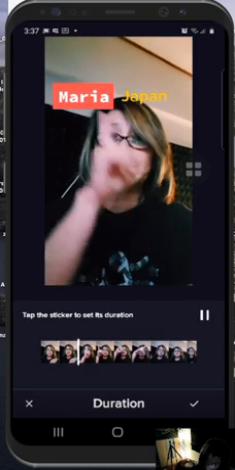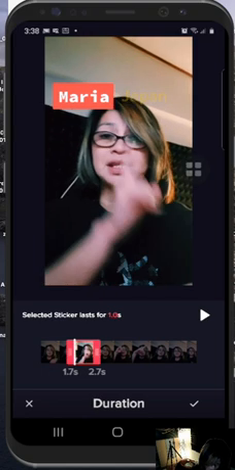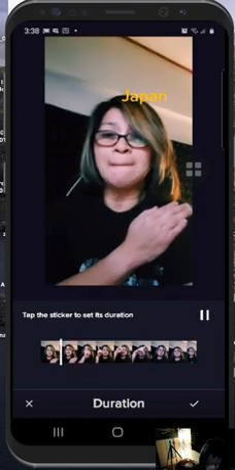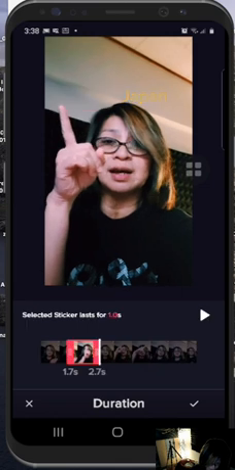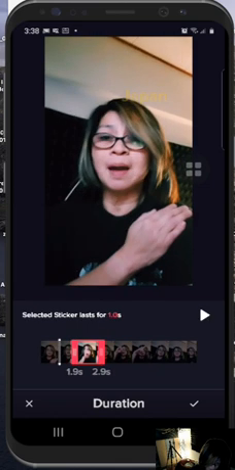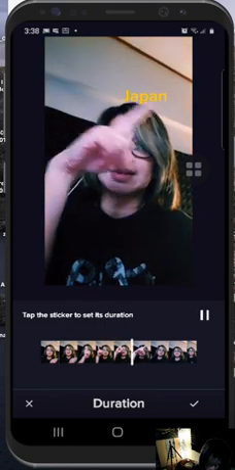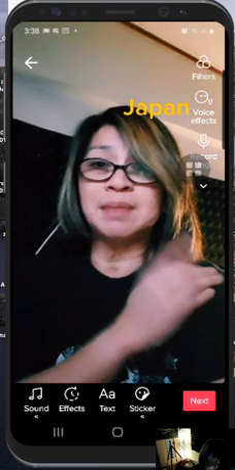before it's a little bit tricky here because you have to time it with your voice when you say the text that you want. All right, and then when you're okay with that, just click the check and then you will see.